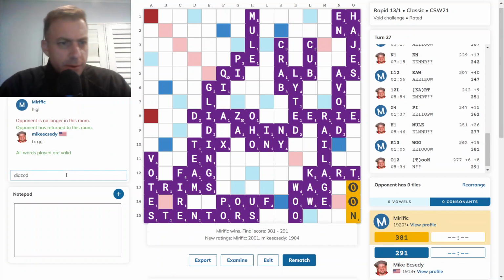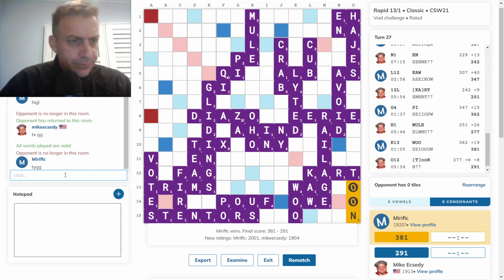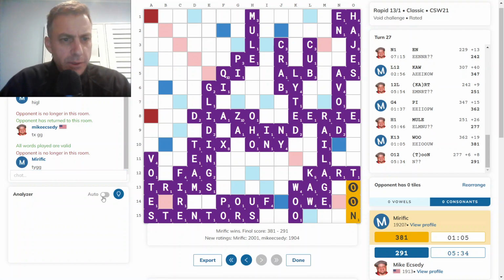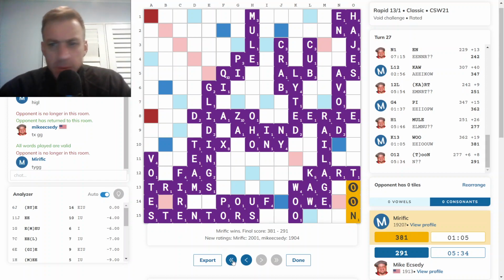All right, so, I'll just thank my opponent. Let's have a quick look at what was missed in that one. I'll go back to the beginning of the game. So 381 to me, 291 to my opponent.